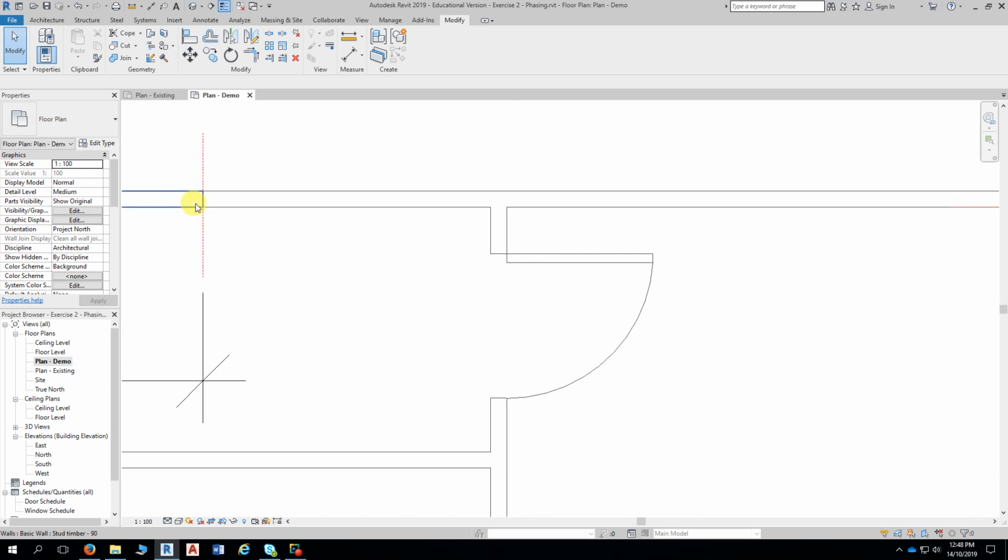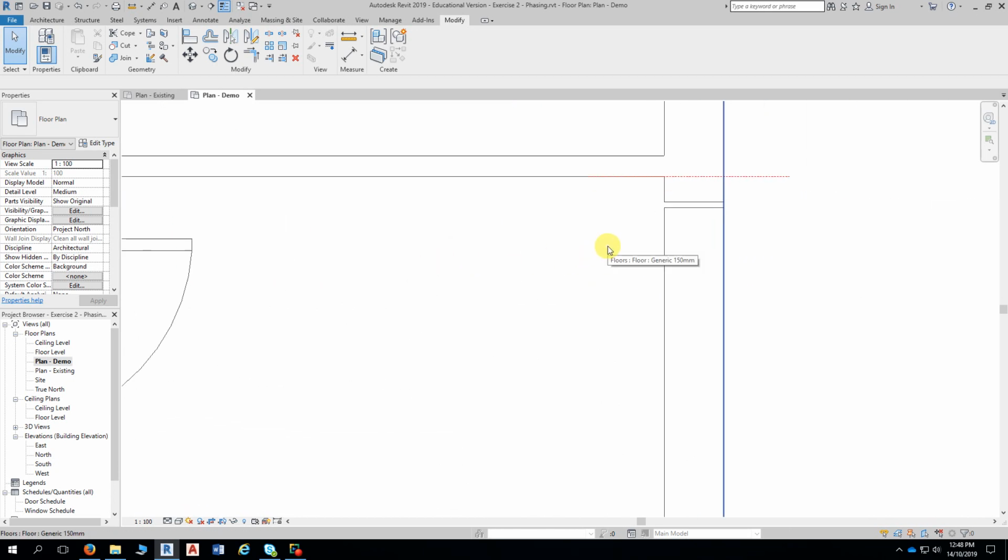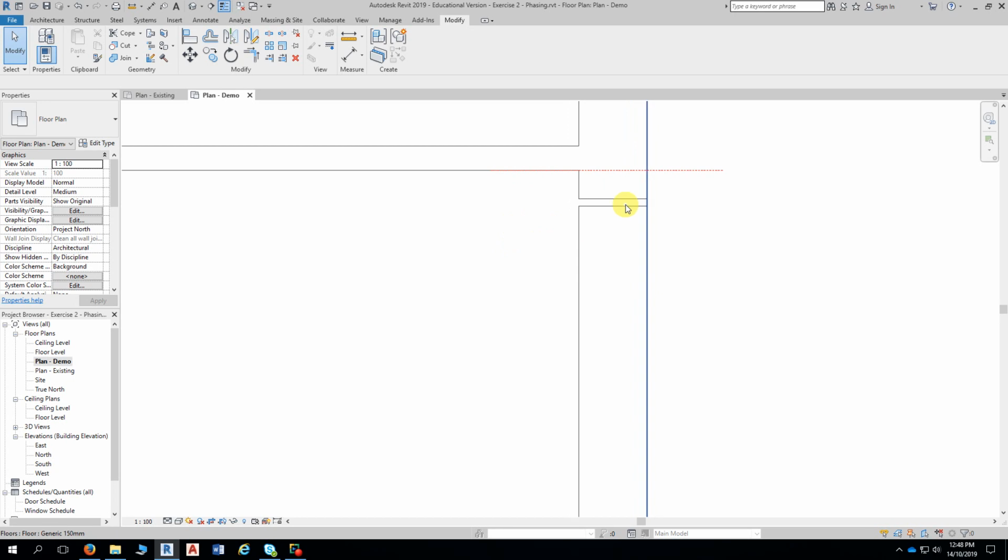Once you've taken care of these walls, you can then do the same with the split here. Again, the end of this wall has to come up to this reference plane, and the end of this wall has to come up to the reference plane as well.